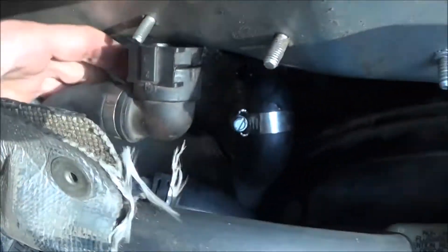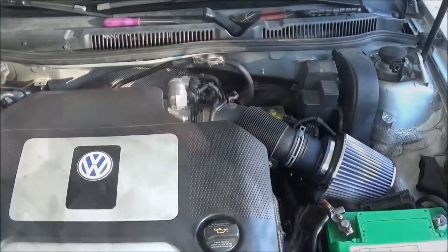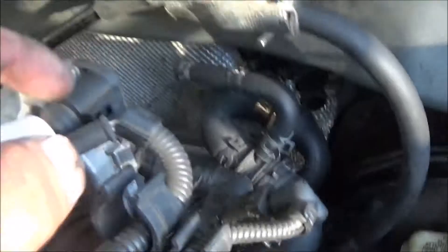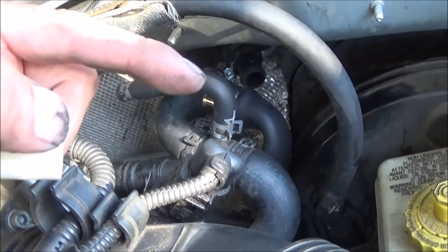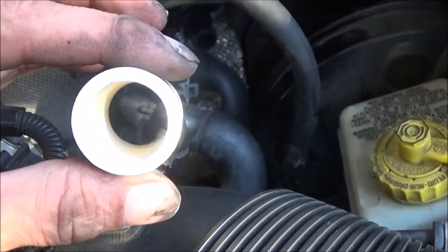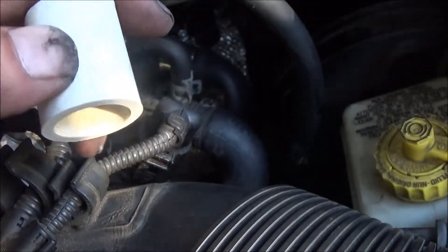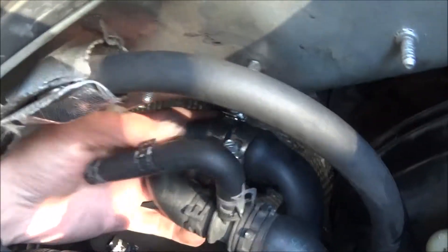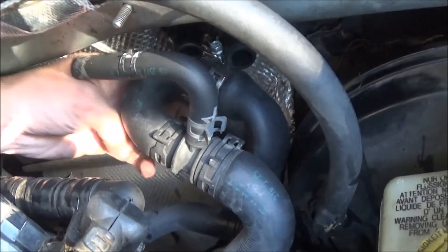Just to recap: the black hose we had was too small — turns out these hoses are different sizes. The one on the right was slightly smaller than the one on the left. We have a piece of pipe, just regular household plumbing pipe, jammed in there and hose-clamped up. I'd like to fix that kink a little bit, but we've got another problem.